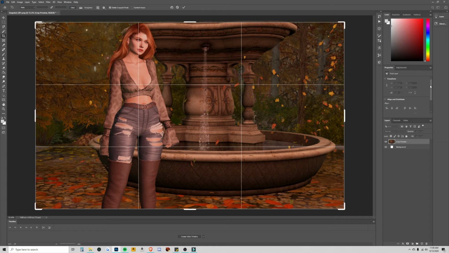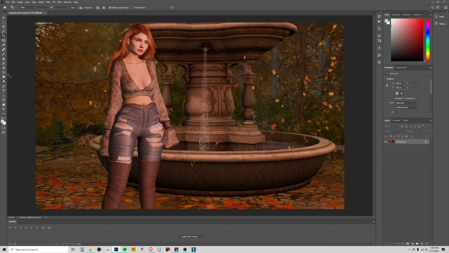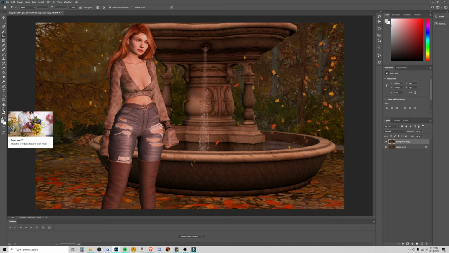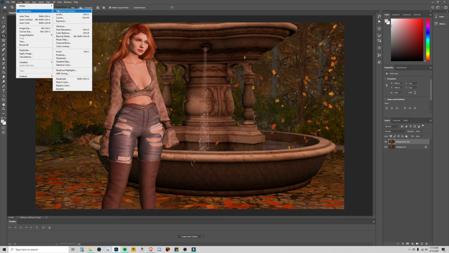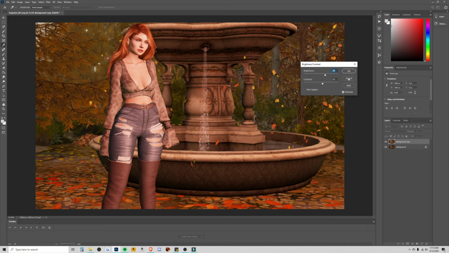There we go. The first thing I'm going to want to do is duplicate my layer so that we are not working on the original layer over here, and work on maybe a little bit of color correcting. There are a few ways that I go about this. When I'm feeling lazy, sometimes I will do the auto setting just to see what it comes up with. I'm not totally happy with that, so I'm going to cancel out of that.